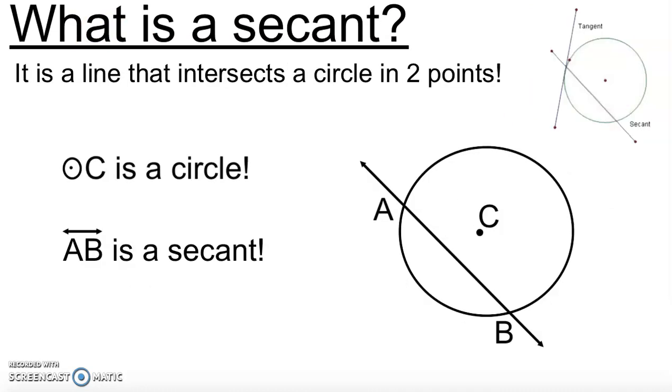All right, secant. A secant is a line, and it could be a ray, that intersects a circle in 2 points and it keeps going. And a few slides ago, I defined chord AB as a segment whose endpoints are on a circle. When I keep going outside the circle in both directions, that becomes a secant, okay? So line AB is a secant, segment AB is a chord. So if it touches a circle in 2 spots and keeps going outside in both directions, it is called a secant. That one might be a bit new for you.